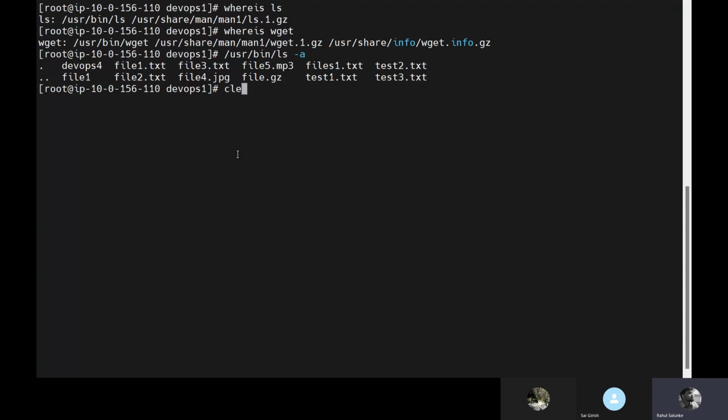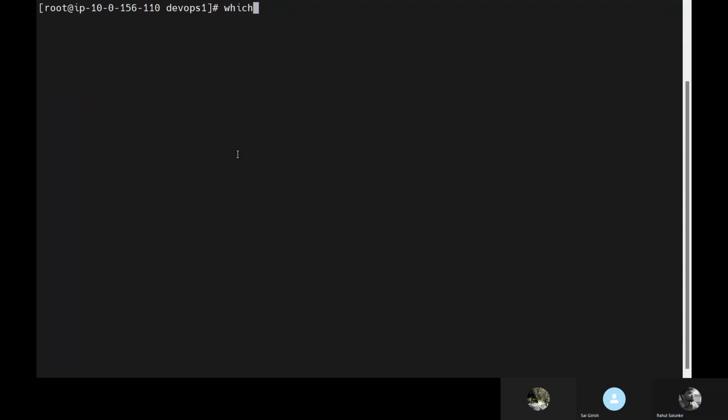And the last command is the which command. Which again tells you about the location of the path only, and you can also pass parameters with it.